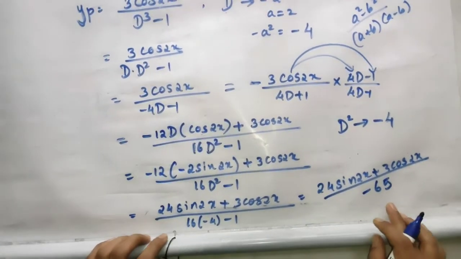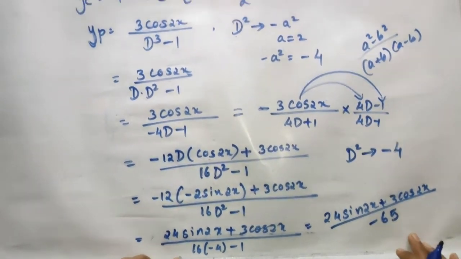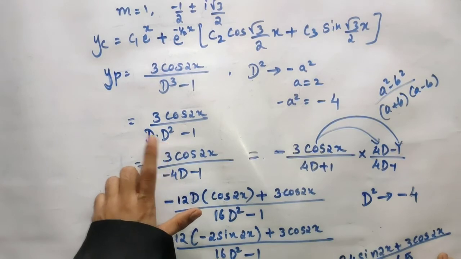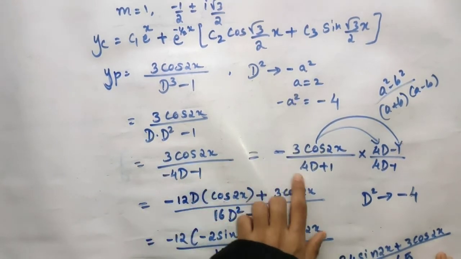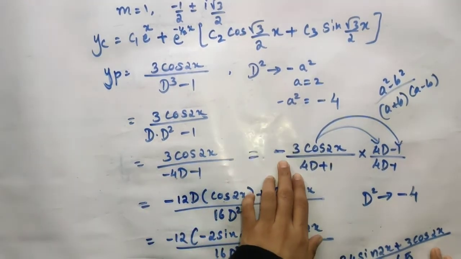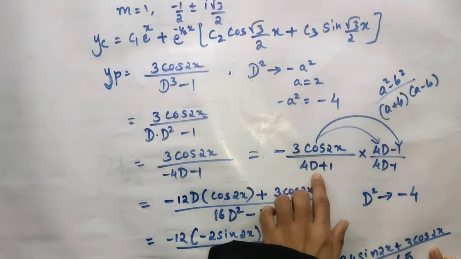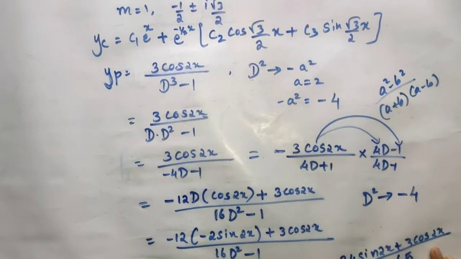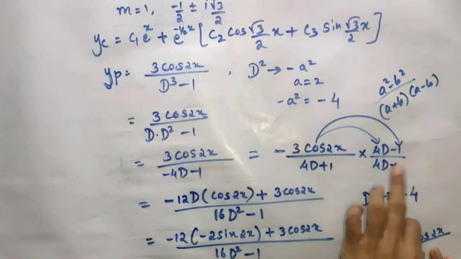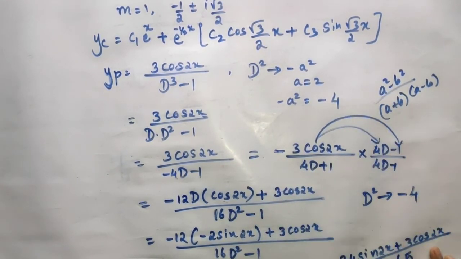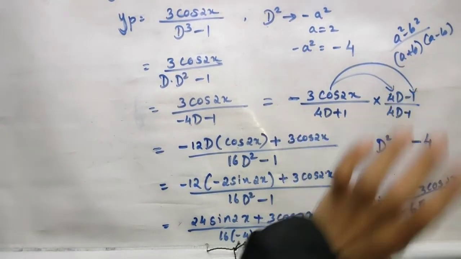So this is the solution for YP. I hope it is clear to all of you what to do. Here substituting for D square is not a problem. Once you arrive at this stage, try to take that minus sign common so that you will understand which bracket you should multiply. That's why I have taken that minus sign outside. Once you get this bracket, try to change it into the form a square minus b square, because we are only substituting for D square. We multiply and divide by a bracket so as to convert this to the form with D square only. D should not appear. To eliminate that D only we are doing it, nothing else.